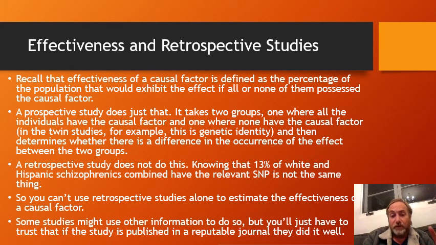Some studies will use other information to do this, but that's beyond anything we're going to study in this course. So if the study is published in a reputable journal and they say something about the effectiveness, you can trust that. The peer review process checked out whatever methods they used, and it's got to be true, or at least evidence.